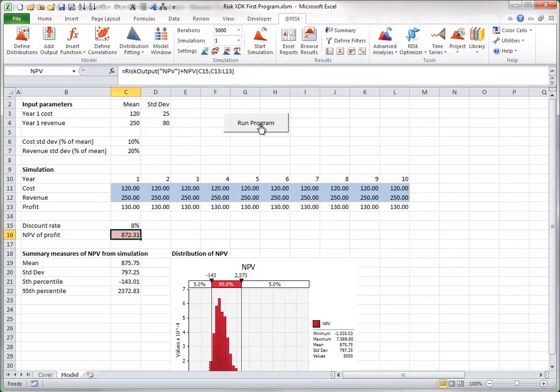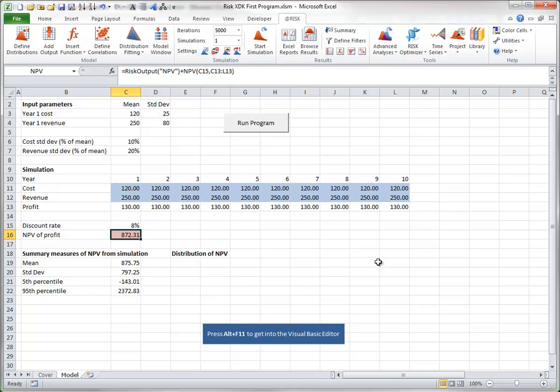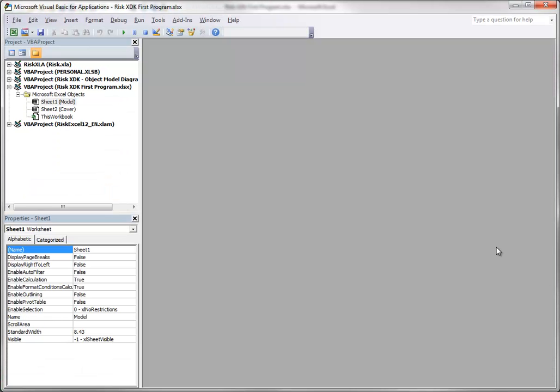The first step is to get into the Visual Basic editor, which is where you do your programming. The quickest way to get there is with the Alt F11 key combination. Here is the Visual Basic editor. It has a menu bar along the top, a project pane along the side, which lists all of your open files or add-ins, one or more toolbars along the top, and the big code window where you write your program.